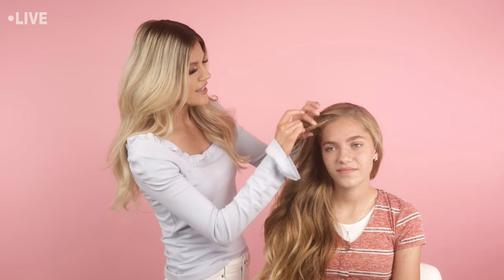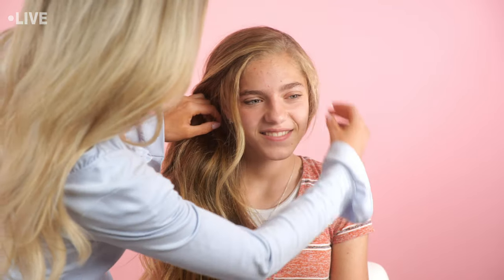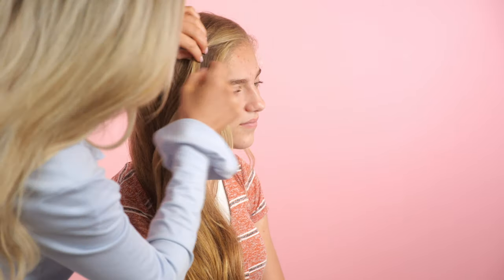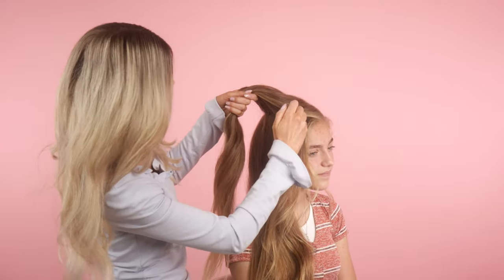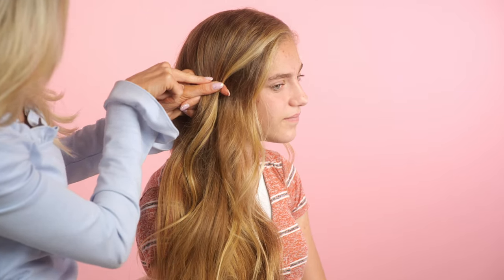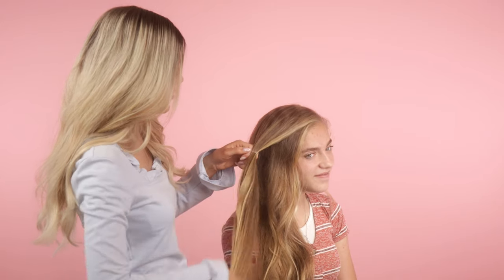Alexis's hair is parted from the side — she usually parts it on the side — and I always like to leave a couple pieces hanging out. This is a really cute, relaxed, casual braid, so I just want some pieces hanging around her cute face. The actual braid is going to start down here, so I'm going to take a loose section of hair from the top on the side and put a rubber band in it — about where her eye is is where I'm going to have that rubber band.